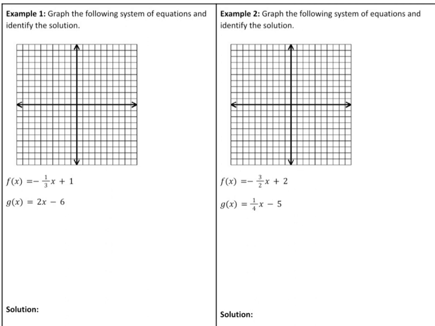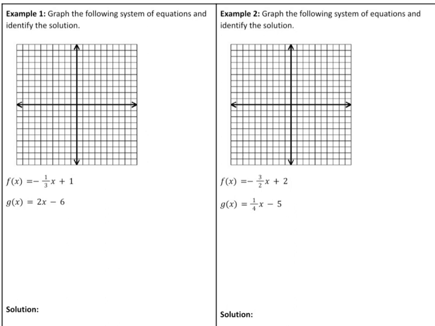Okay. Now remember, the two things that we said we want to be able to do are to graph systems of equations, and then also find these solutions. So we just looked at the types of solutions that we can find. Now, graphing them. We graph two equations. That's all we need to do. So if we know how to graph equations in y equals mx plus b, then we are good to go.